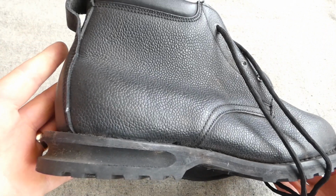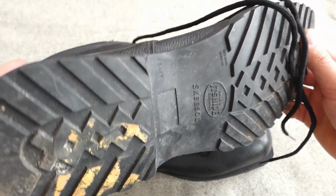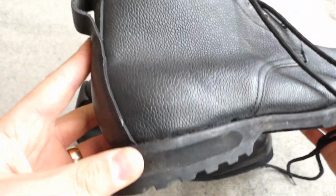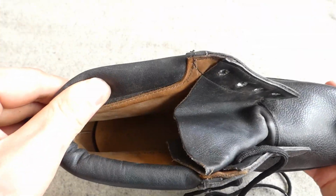It is, of course, just a mirror image. You can see exactly the same features there. The sole on the bottom there, we've got something that's stuck to the sole from when it's been in store. Not quite sure what that is, but you can better see the pull tab here. This one's a lot softer, and the padding around the ankle there.